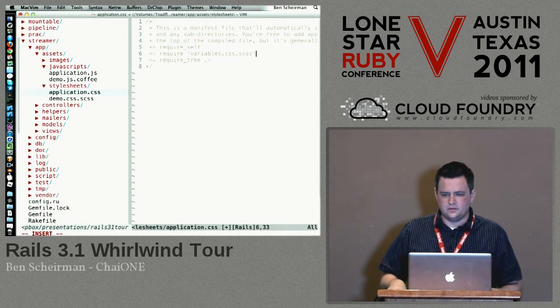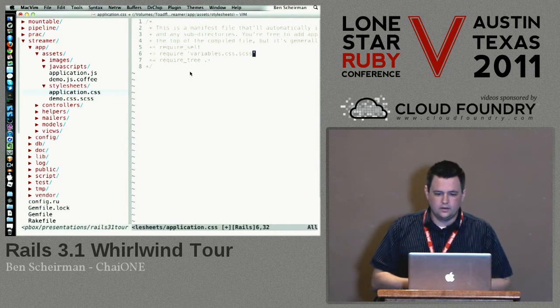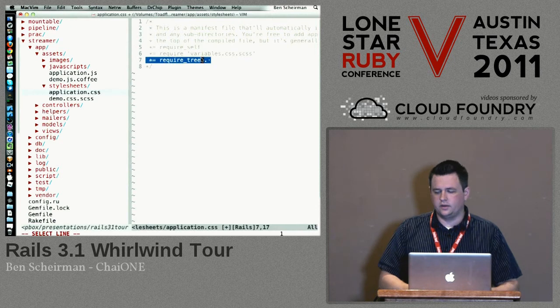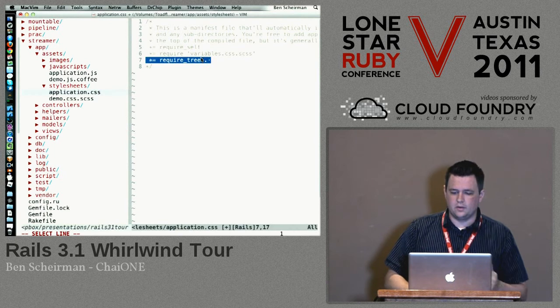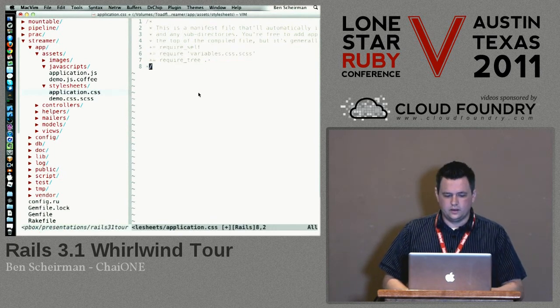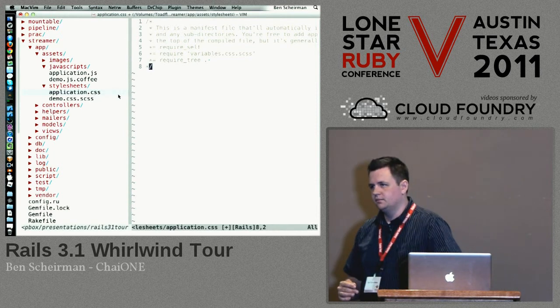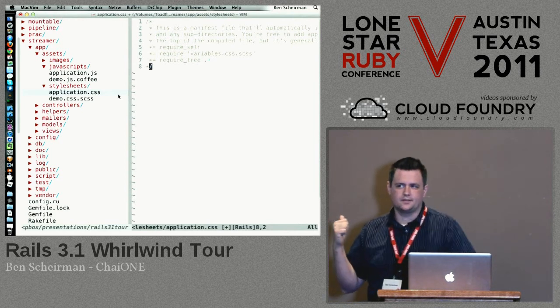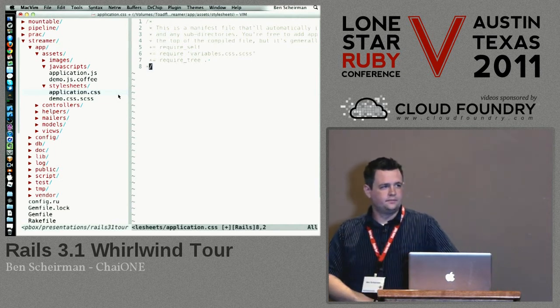So you have to do something a little bit manual to get that ordering to happen. And sometimes it is important to make sure that some styles are referenced before the others. And I don't think that this require tree goes in any sensible order. It's not alphabetic or anything like that. So you may end up having to require stuff manually. In addition, you may be able to put some of that stuff in here, although this file itself isn't pre-processed. So I'm not sure if you can change the application.css file to SCSS or not. Any other questions? Yeah.